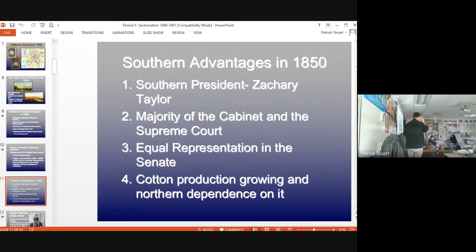And this is one of those moments where the South was not losing, but perhaps they saw the writing on the wall. Like this would be the last time they will have equal representation in the Senate. And if they lose that, then it may be the last time they have a Southern president. And if they don't have a Southern president, then they don't have a Southern Supreme Court. You get the math, right? So in the calculus, this is sort of the best off they're going to get, they think. But this is still a pretty good place to be, if you're considering.